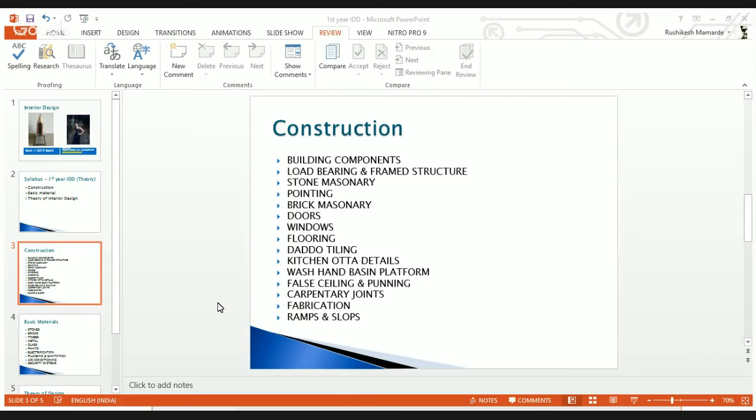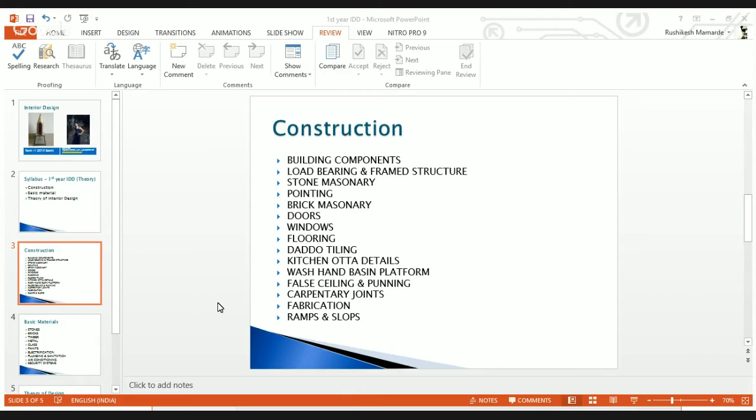Floors: different floors we construct, first floor, second floor, third floor, multi-storied buildings also. Then the doors, windows, and ventilators. These are basically openings of the building. Doors, you know there are different types of doors. Windows, there are again different types of windows, like swing window, openable window, sliding windows, and many more. Ventilators, again there are different types of ventilators. We are going to study all these one by one.